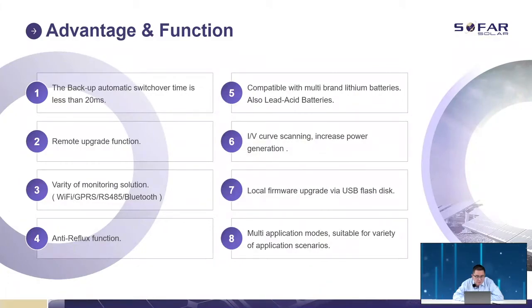Advantage functions. The backup automatic switch adjusts the time to change between on-grid and off-grid mode. At this moment, it's 20 ms. And we have the remote upgrade function. As you know, we can change your software version remotely and make some changes to the settings remotely.